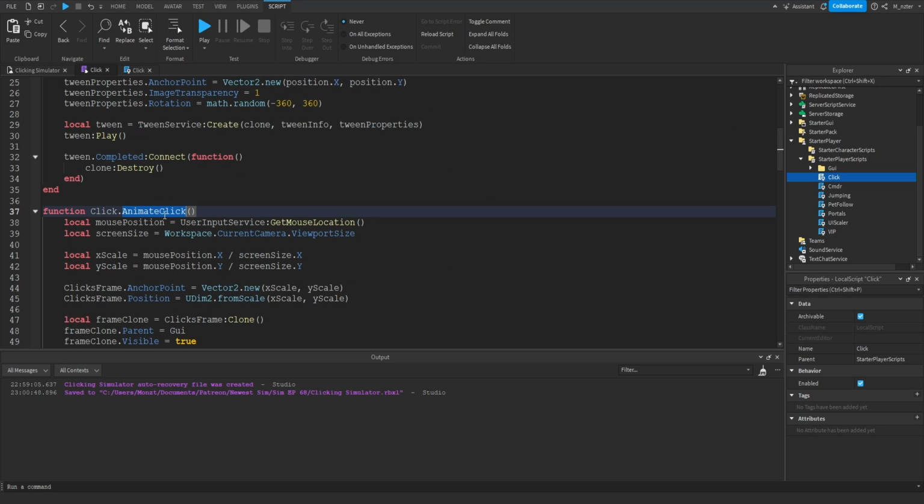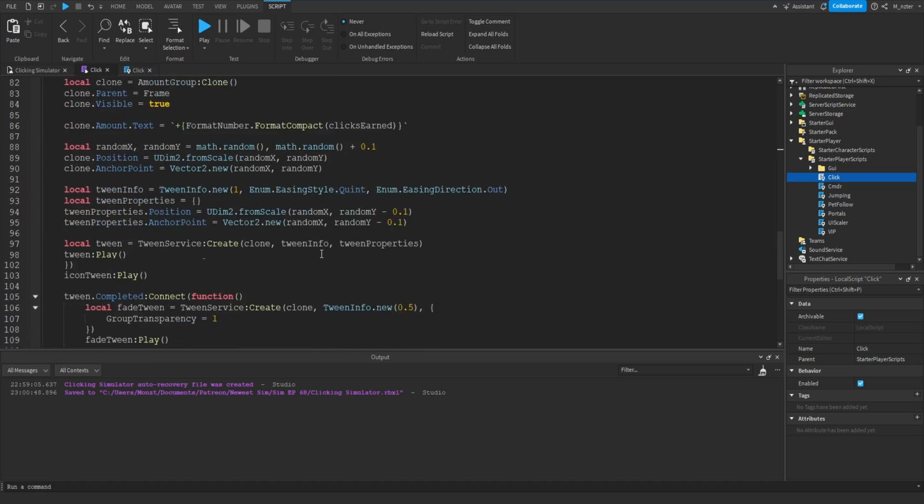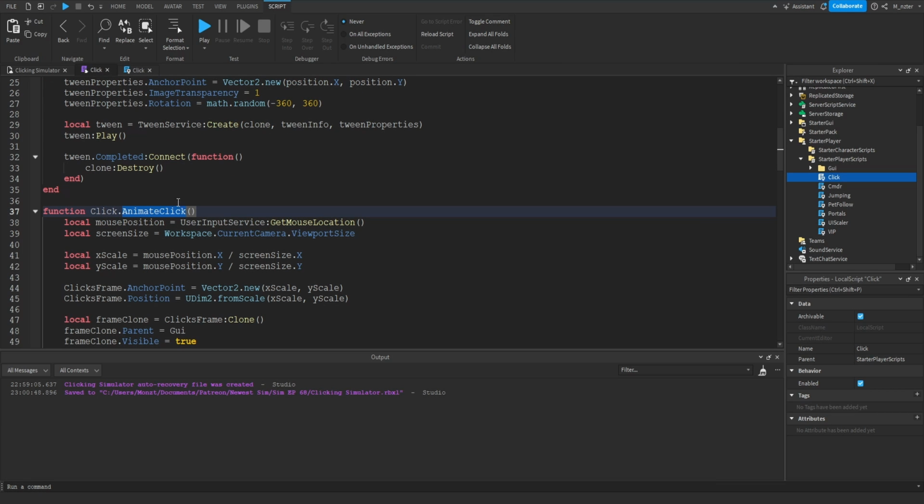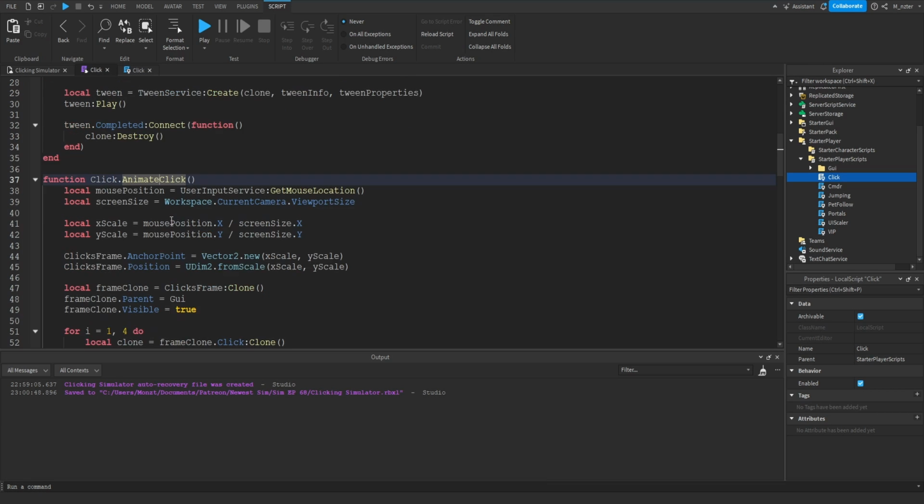And now if you're looking back at the animate click function and you forgot where we actually called it, because we don't use it anywhere in the script, remember, we use it inside of the StarterPlayerScripts, inside of the click local script. We actually use it right here. Now, it does show a red underline for me, but I think that if I reopen it, it should fix that. And yeah, once I reopen it, we can actually see that that function is valid. And if we click it, we go directly to that function. So now that's all working perfectly.